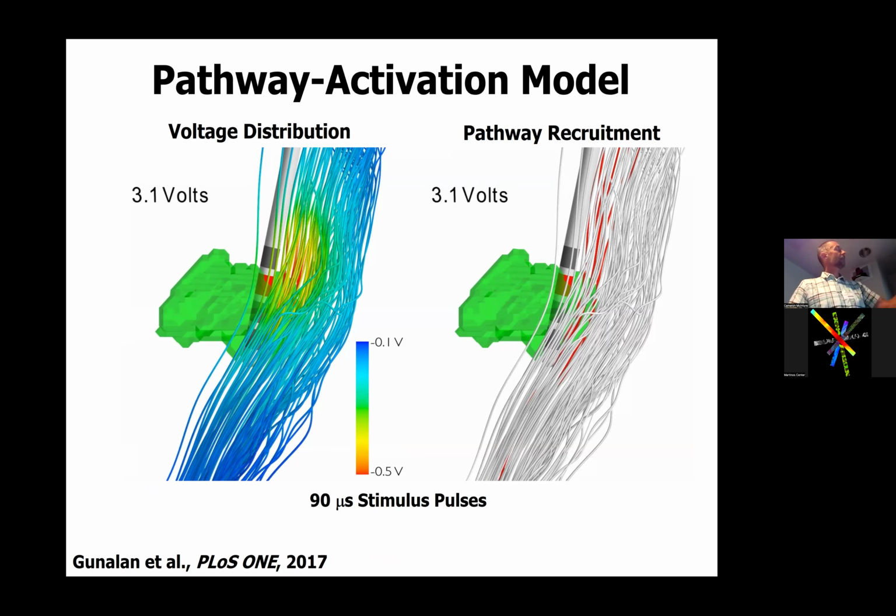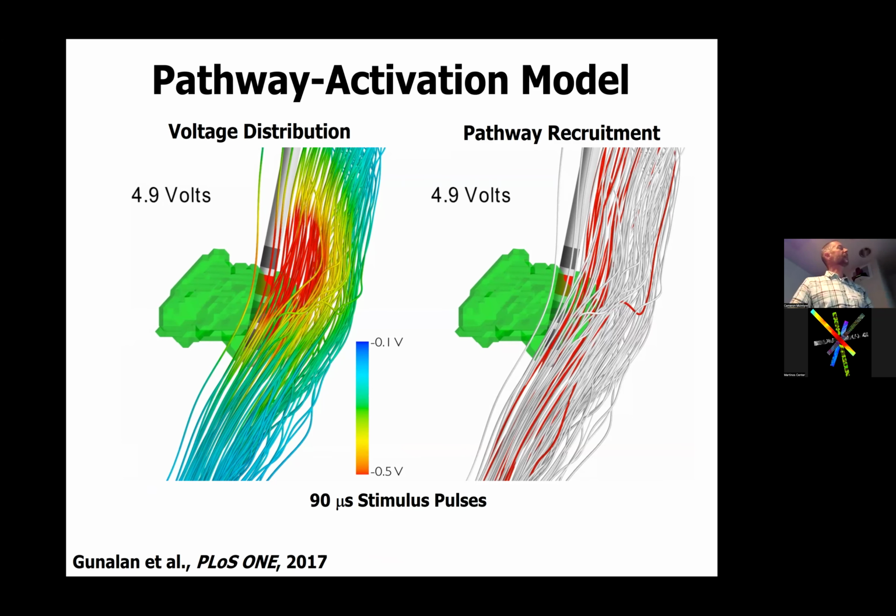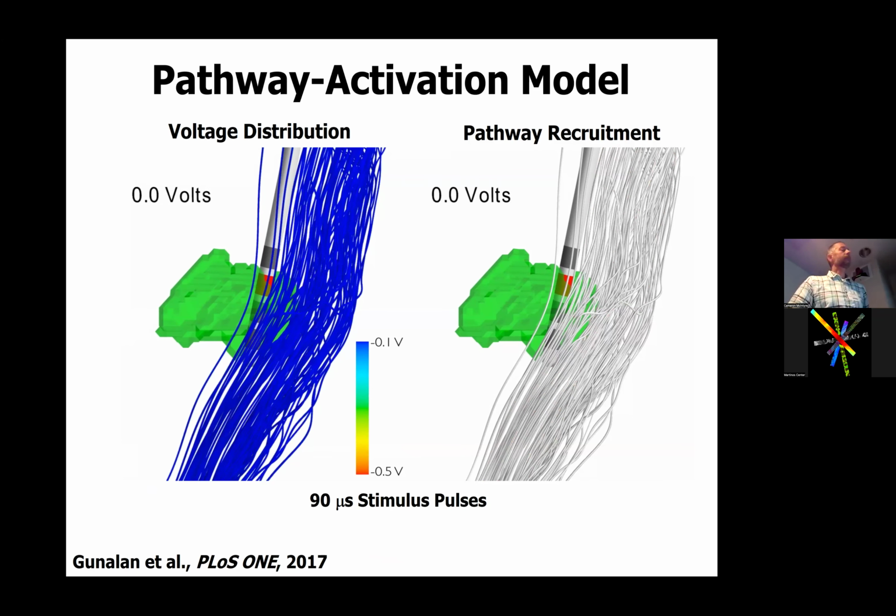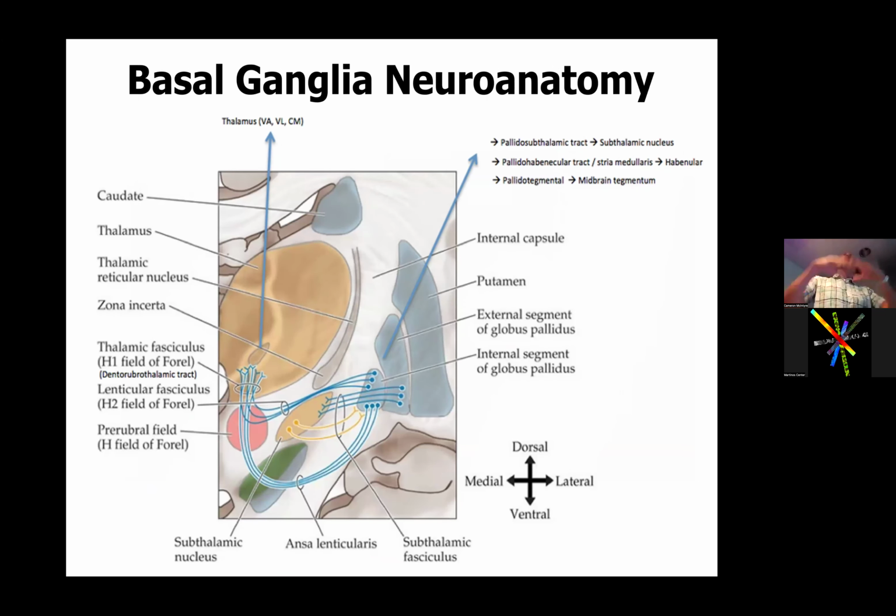And as those voltage distributions get stronger and stronger, they start to activate different axons within that population. And you can get to the point where you've got an estimate of stimulus activation in different pathways. That example was obviously from stimulating the internal capsule. We don't want to stimulate the internal capsule in real life. We're trying to avoid it. It's the big side-effect-generating pathway around these clinical electrodes. We're actually trying to avoid stimulating that.